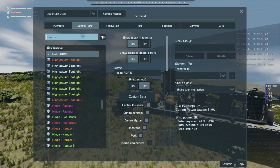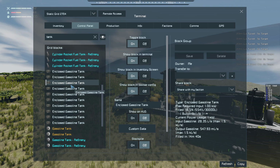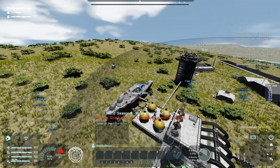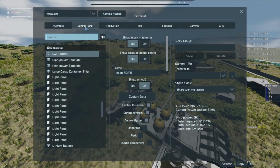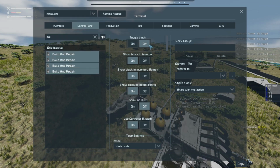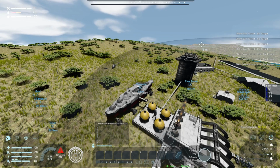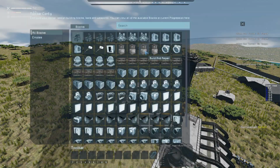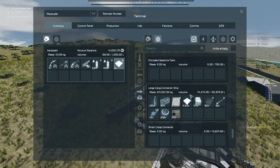Yes. All right. Tanks, man. My enclosed gasoline tanks. They're slowly filling up because this station's still making, oh, whoa, what's going on? Why is my building repairs doing shit? I did not want that. Did they start taking some from my, okay, good. The magnetism got me in position again. Did they take from my stockpile of stuff?